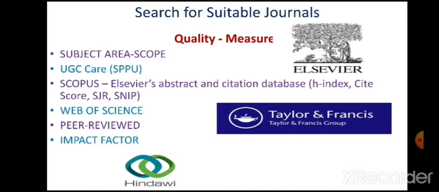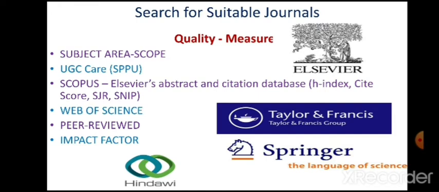Then you need to see on the web page of that particular journal whether that journal is peer reviewed or not. This is very important. Peer means keenly done. Reviewed means keenly screened or examined. The papers are examined and reviewed by certain subject experts. When you submit your paper to a particular journal, the journal's editor will send that paper to a reviewer or a referee, and that referee will go through the paper and pass on comments. If you are able to fulfill those comments, then your paper will be accepted in the journal for publication. That process is called the peer review process. So the journal has to be peer reviewed. You need to remember this. What is the meaning of peer review?